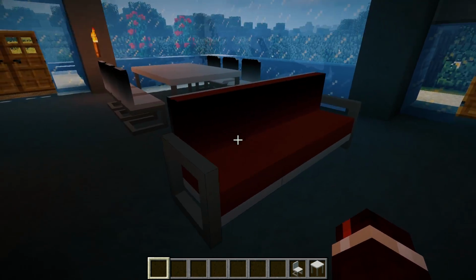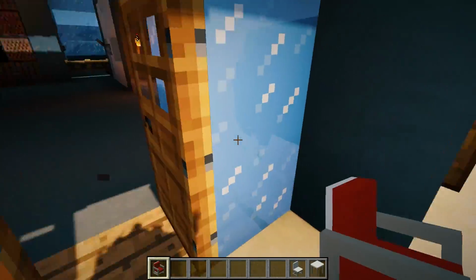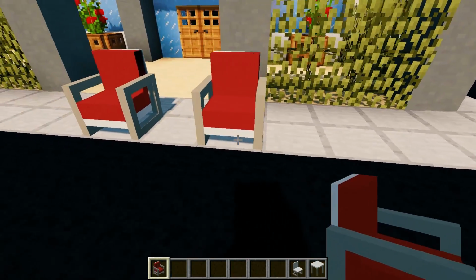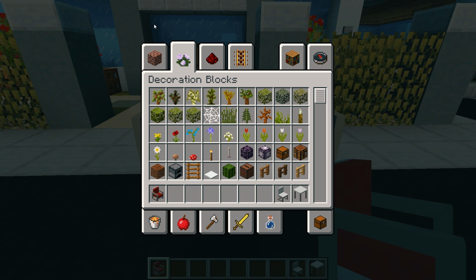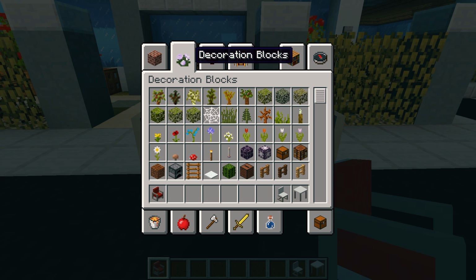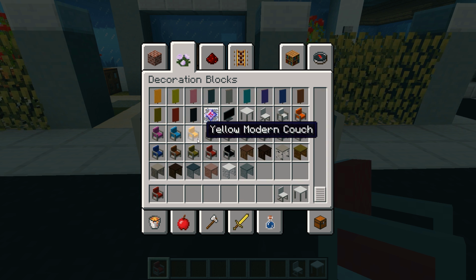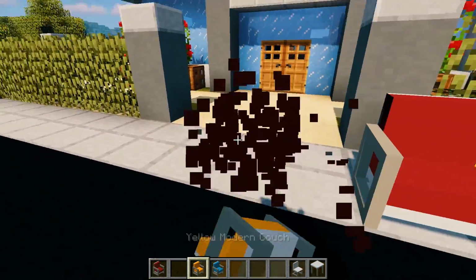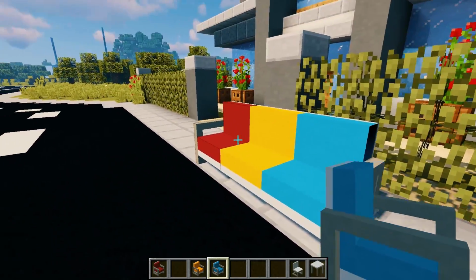Over here we have the couch, looking awesome as always, and again we've got all 16 different colors too, so you can find a couch that will suit your house perfectly. If we go into the tab here, do note Rift doesn't add in support for creative tabs, so if you want to find all the furniture you have to go to decoration blocks and scroll down here, then you'll find them all. So we'll just grab a couple of colors here, place that down like that, and you can create some really funky couches.